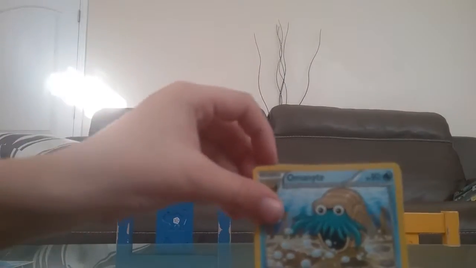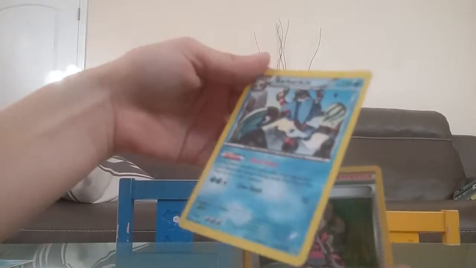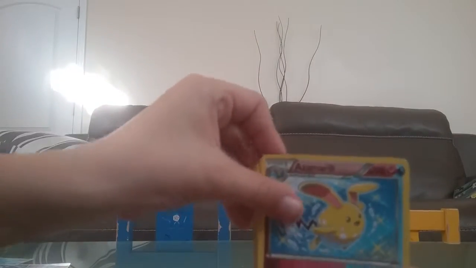Oshawott, Omanyte, Vampire, Energy, Seeking, Barbarco, Shauna, Staryu. Lugia, nice, another legend. Azumarill! Water energy. We'll go over the stuff we got. Good.